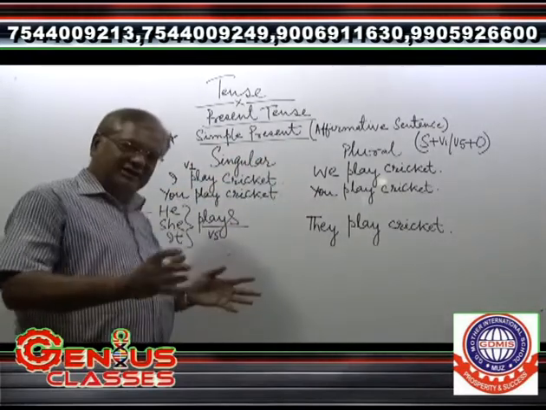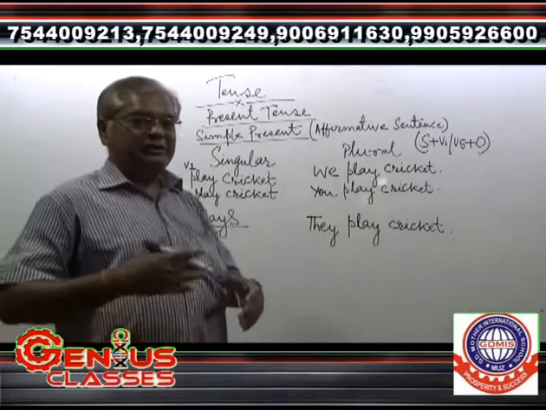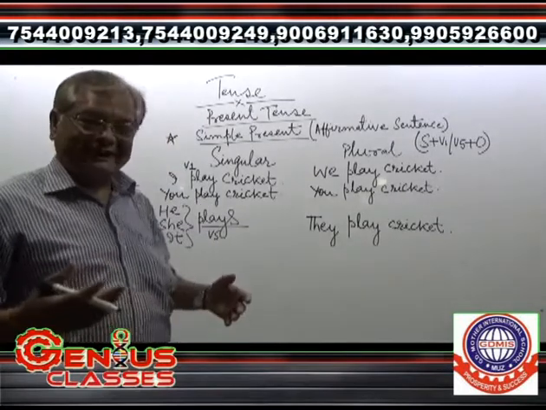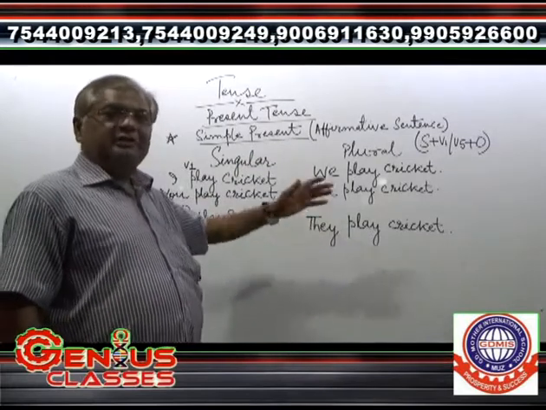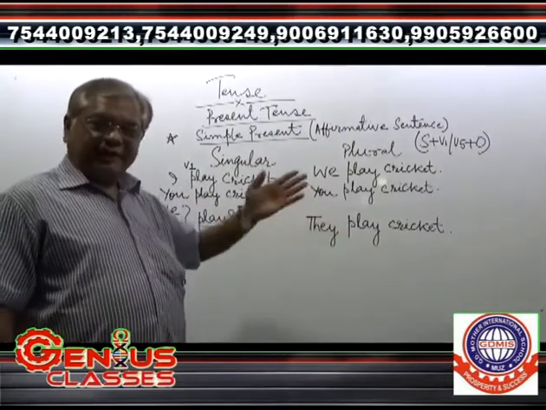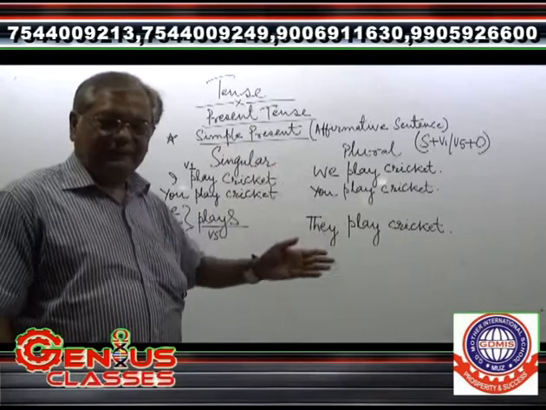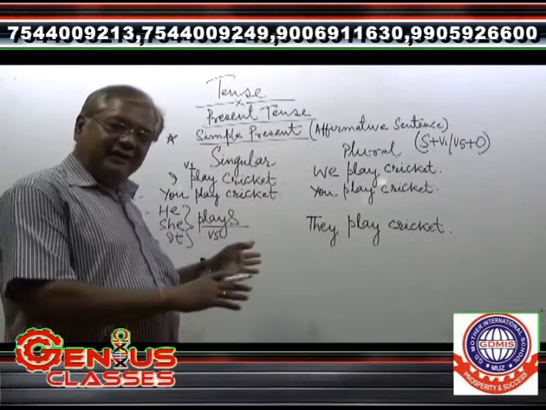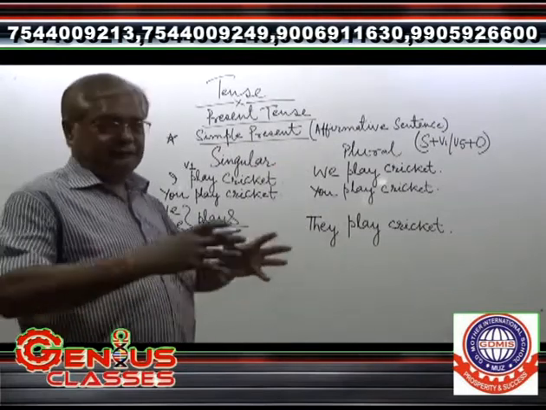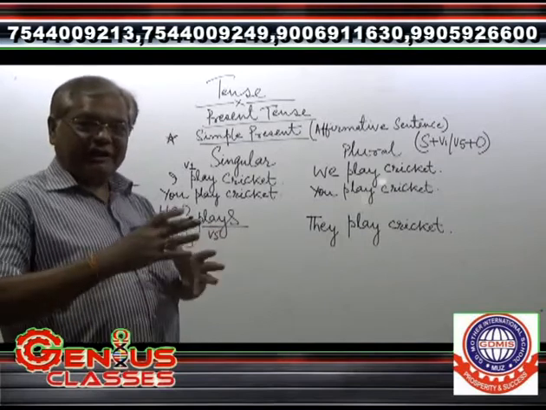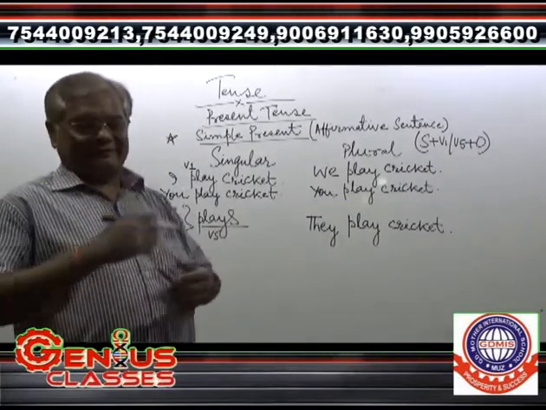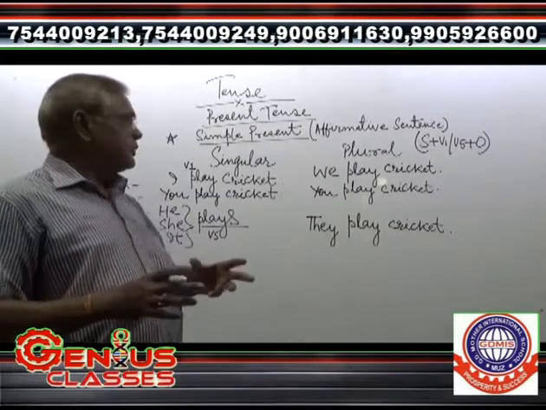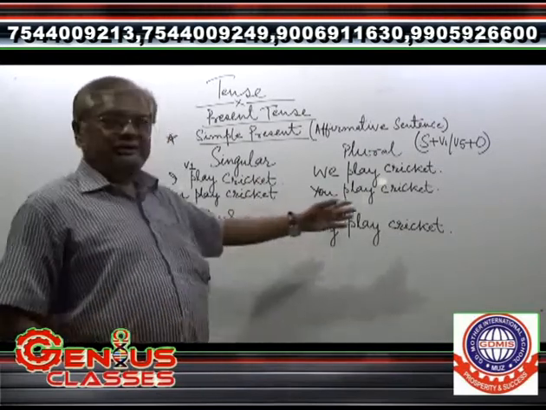Now, in the next class, I shall again explain the different kinds of sentences. So far we have learned about affirmative; next class, the negative sentence, then the interrogative sentence. Plus the adverb of time, which indicates during what time an action takes place. That is also a special word used along with the sentence.